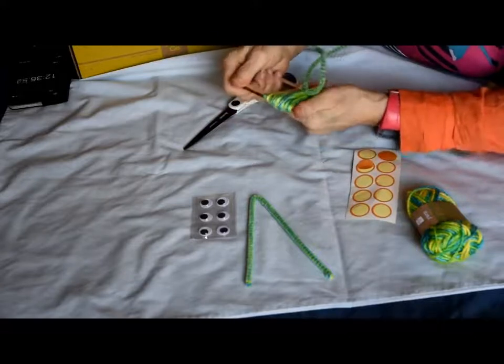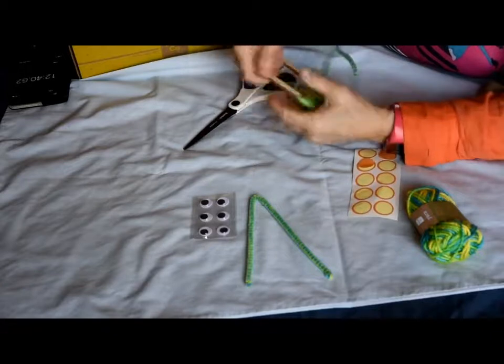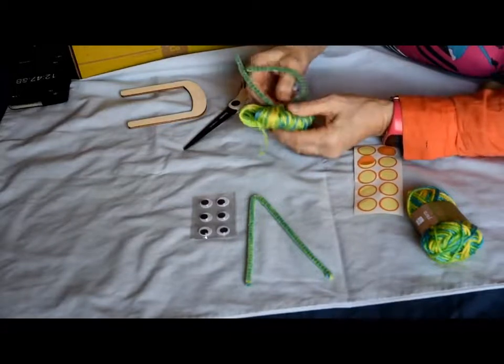Okay, so you might have somebody help you. I wound this really tight, so it's a little bit hard to get off. But there it is, and you can see it's in the middle.